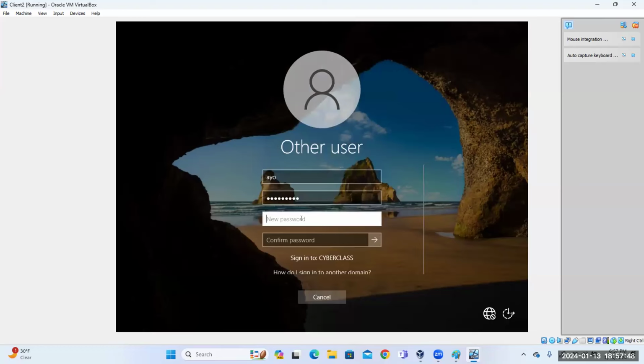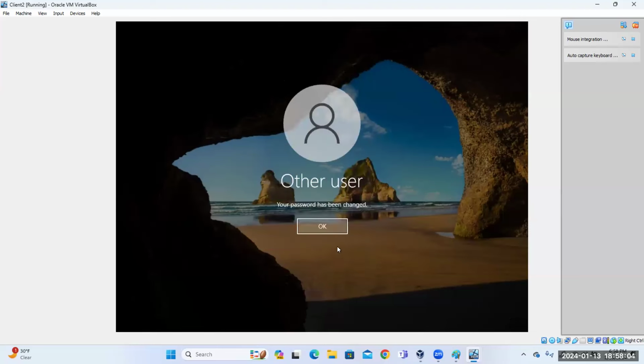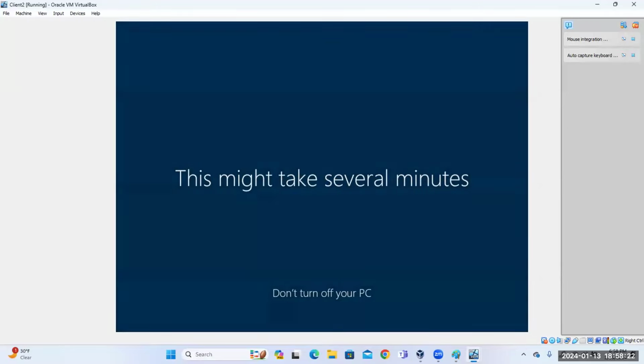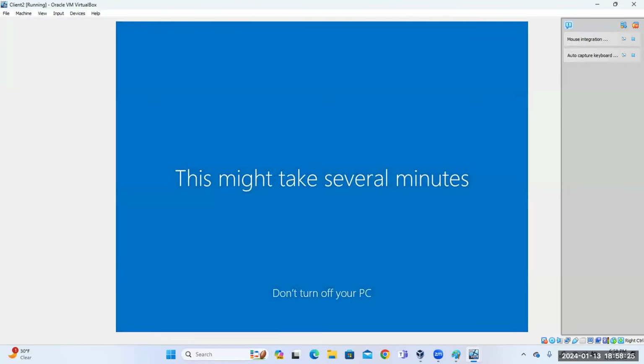And then I will now say, my new password now will be day2024#. Day2024. And then I'll say, to log me in. Your password has been changed and you are now being logged in successfully. All right, this is just there for me to do my testing. Whatever I set there, I want to see whether it is working or not. I come here, I try it, and I see. If I block Ayo there, I come here, I try it, I see that really Ayo is not allowed to go in because I blocked it there.